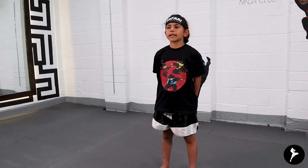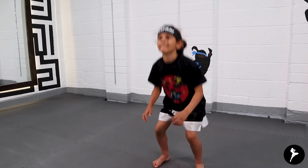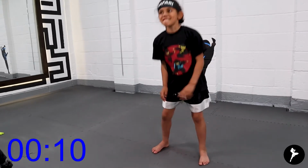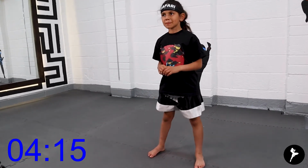To be a good ninja, you need to have strong legs. We'll be doing squats for 20 seconds. Squats are like this. Ready? Go! Keep on going.